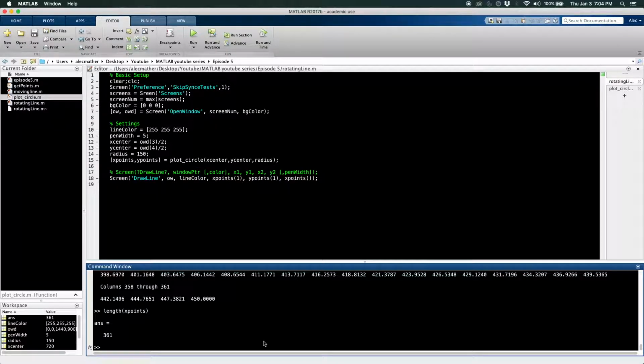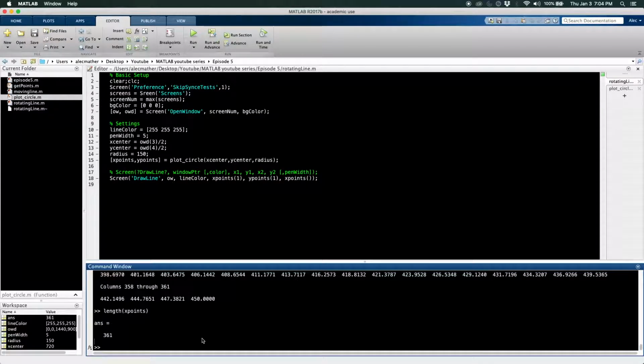So we want the other side. The first point is going to be here, and the 361st point is actually going to be the same as the first point. So what we want is the length of it cut in half. So we only want to go over here.